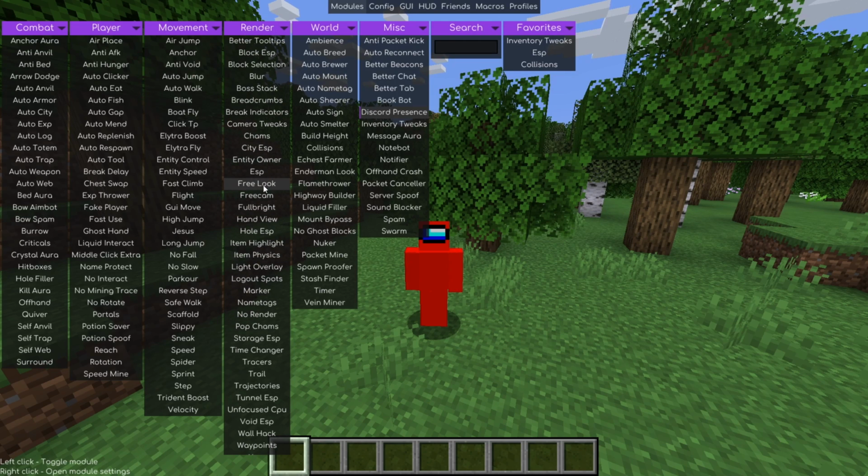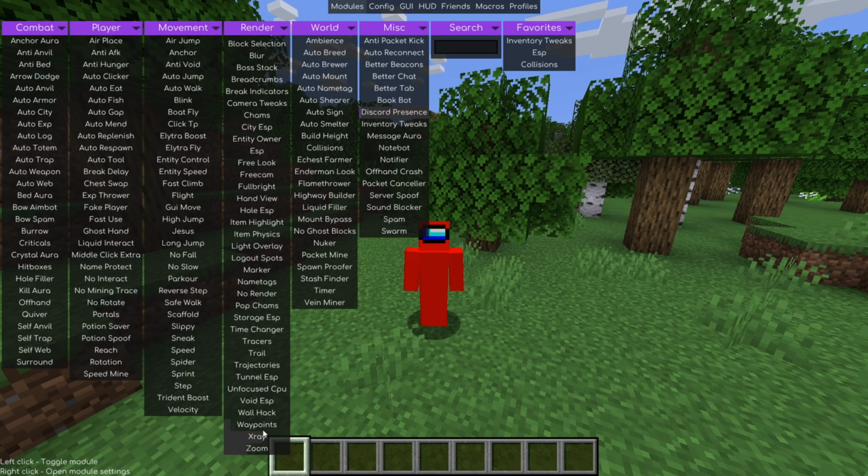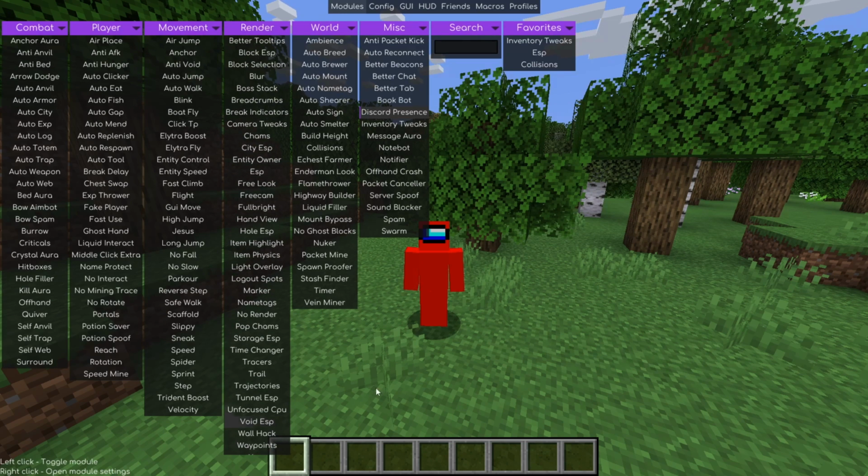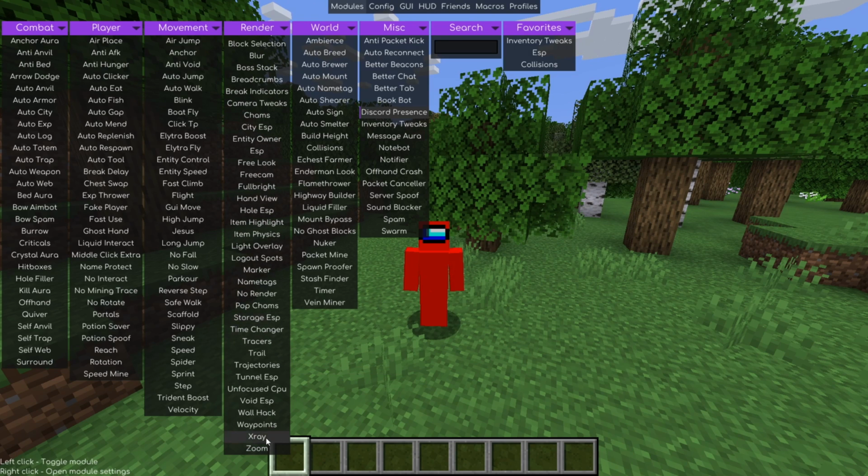It's really a tiny, tiny bit, but it includes there the x-ray and the zoom, which are two of the most used things in this client. So sometimes people try looking for them and they can't find them. They're right down there. As you can see in this area here, there is a little bit of a more menu up top. And what we're going to be doing next is going through that.